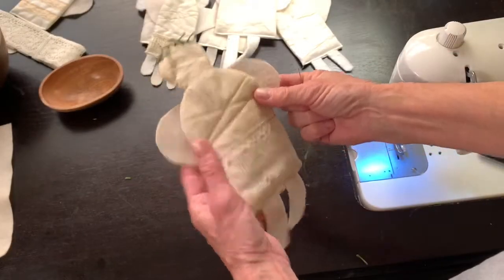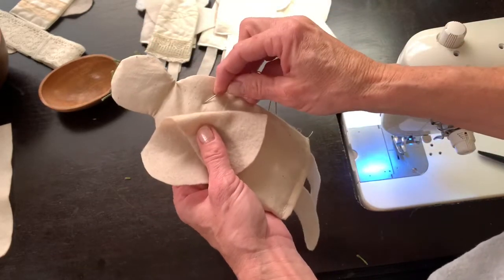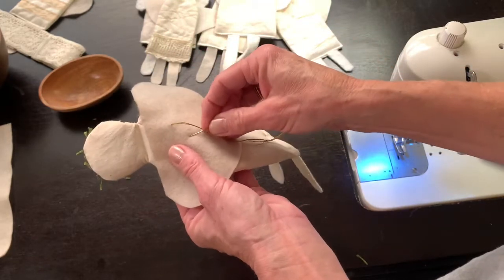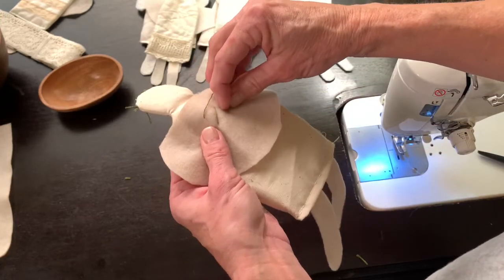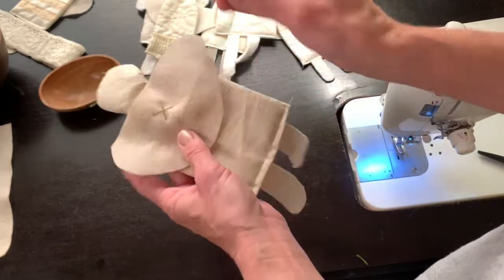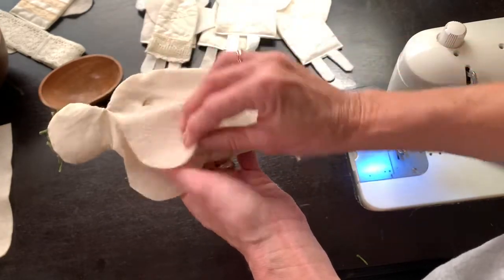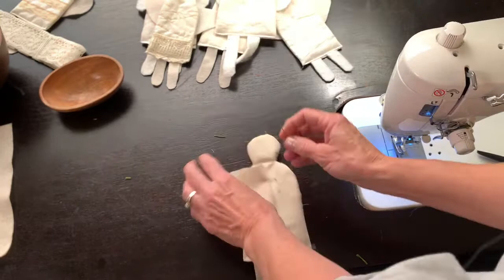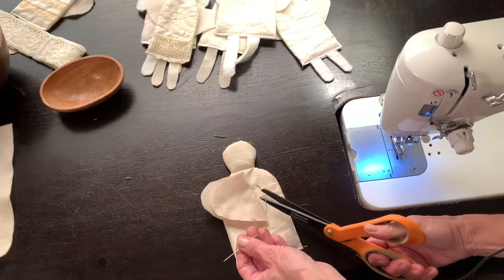The last thing that we need to do for the angel is to attach the wings, and I'm taking some embroidery floss in sort of a gold brown color, and I am going to hide the knot behind the wings and just make a simple X, and I might do another one. So I'm going inside the angel but not to the front. And then I will put a knot right here. I could hide the knot inside the angel, but I don't think we're going to see the knot with the wings right there.